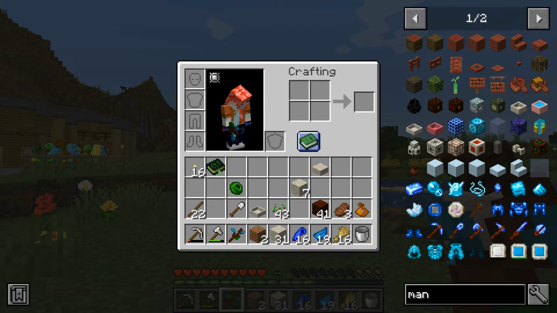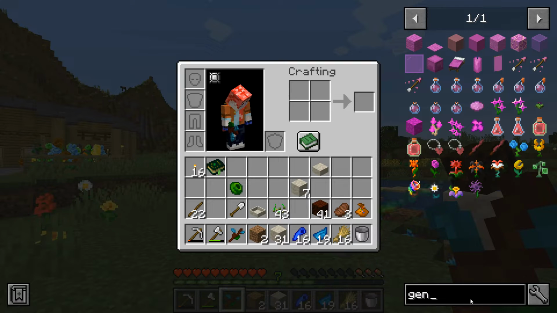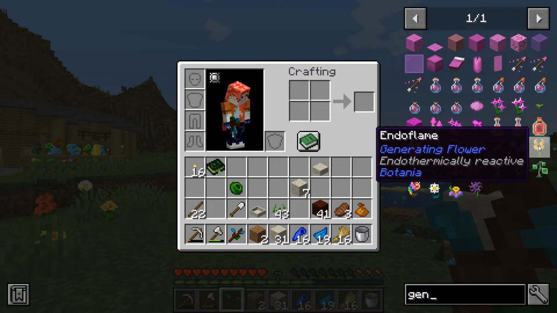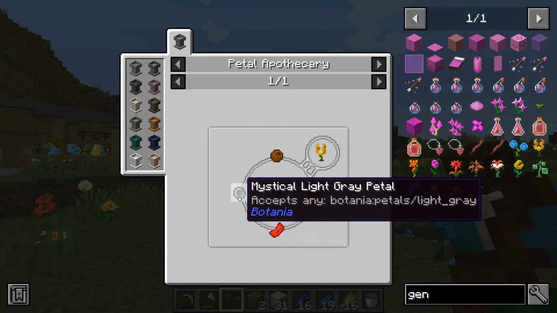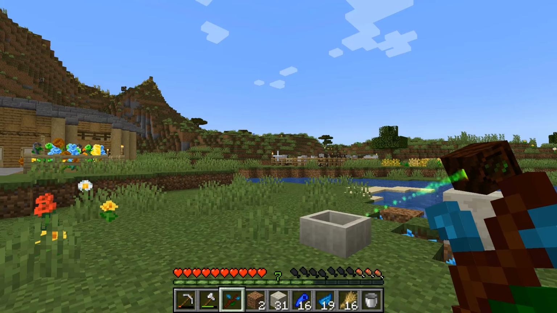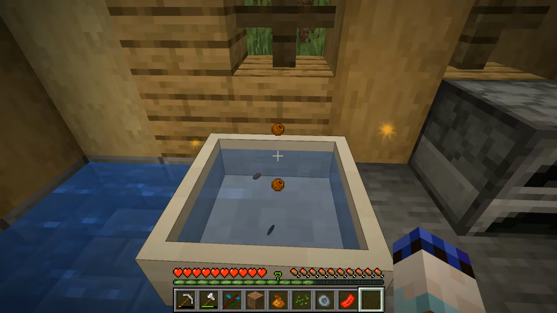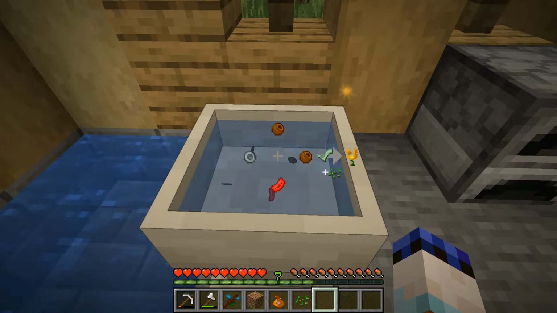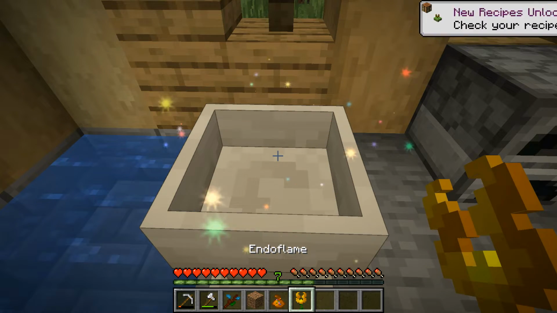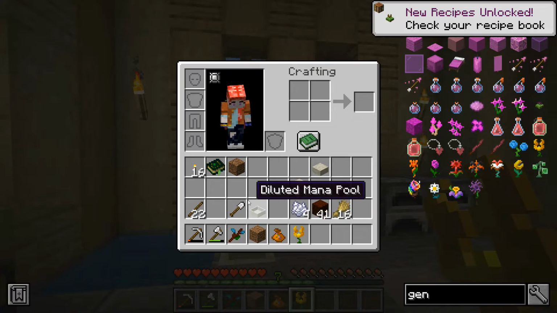So if we come into here, come into good old JEI, let's have a look at generating flowers. There's our hydrangea, there's the next one along, the Enderflame. Mr. Enderflame, what do you take to make? 2 brown petals, a red one and a grey. Nice and cheap, let's get you made up. So that was 2 brown petals, 1 red one and a grey. There he is, there's the recipe for our Enderflame and some wheat seeds just to finish it off. And there we go, we now have our next generating flower.